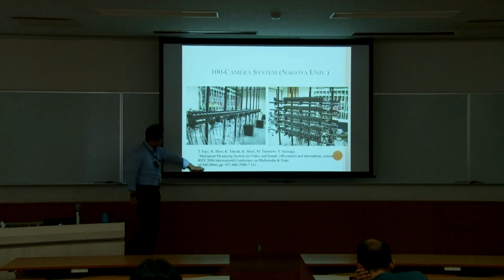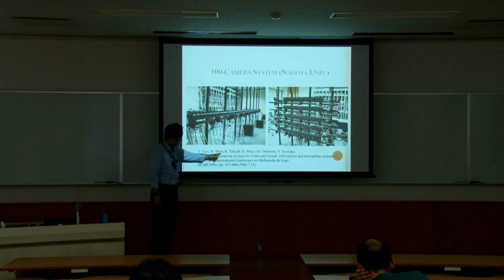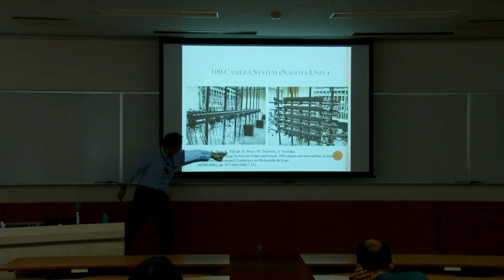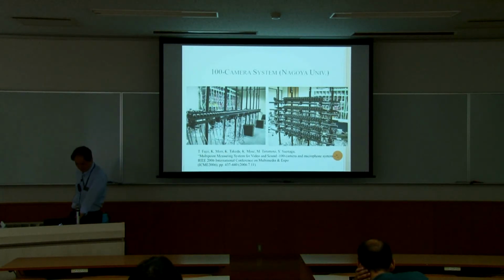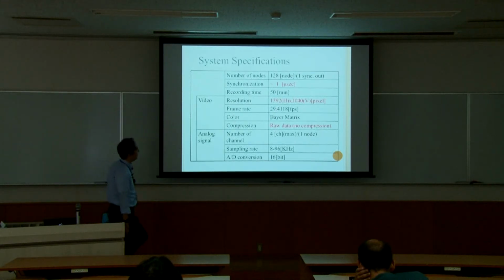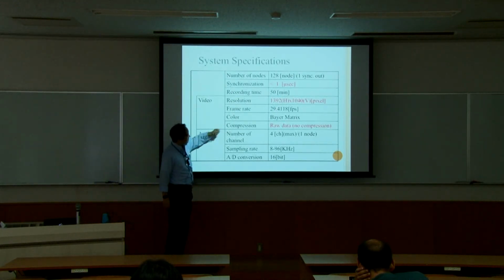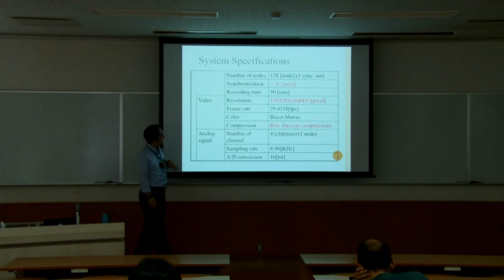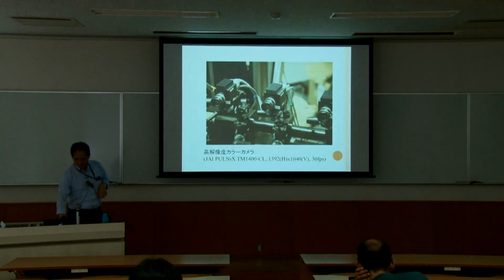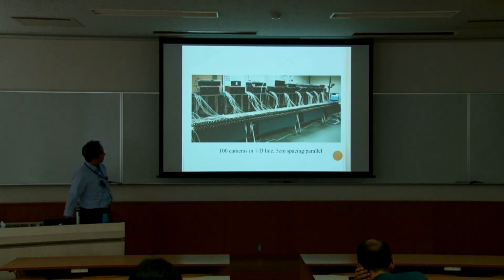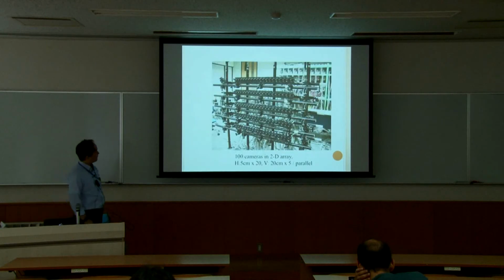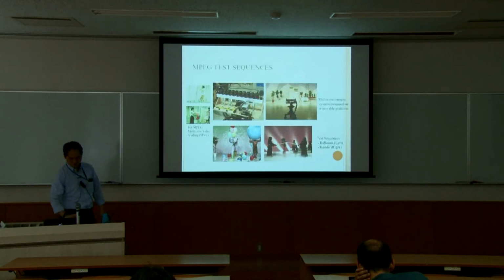So this is an ICME paper, and Mori sensei is here. He was the speaker. And Takeda sensei is also here. Okay. And the specification is like this. Resolution is not so high, 1392 by 1040, but the raw data, non-compression, this is very important. And the camera is like this, 100 cameras in a 1D arc, 100 cameras in 2D arrays, 20 cameras by 5 rows.